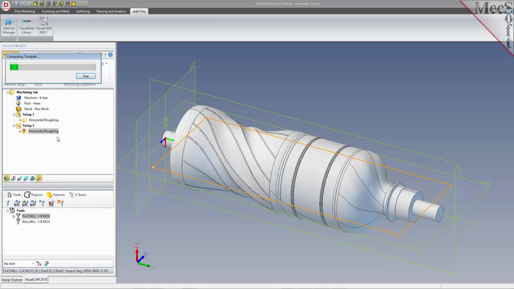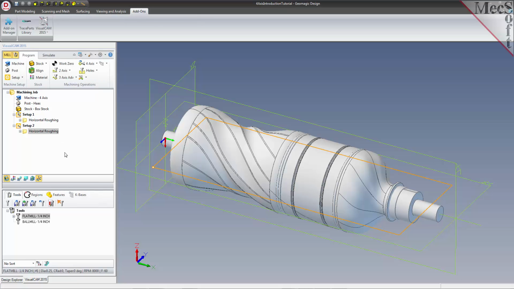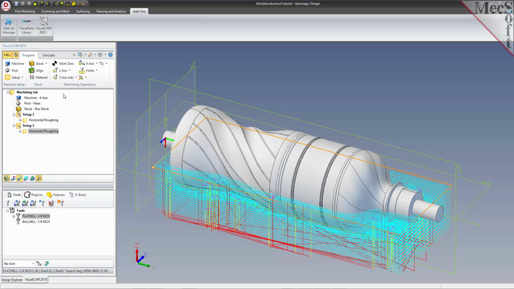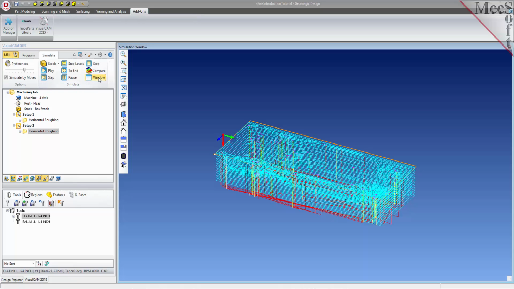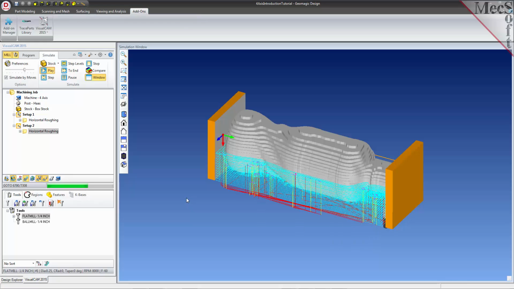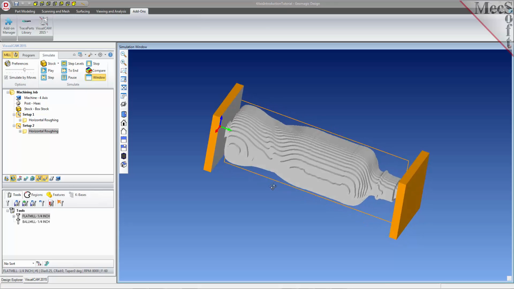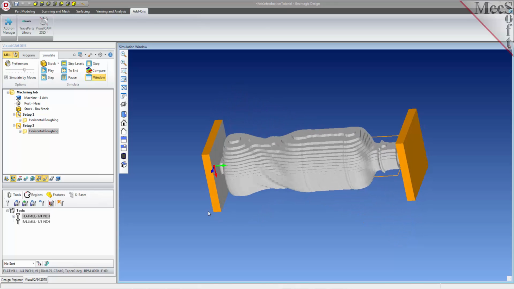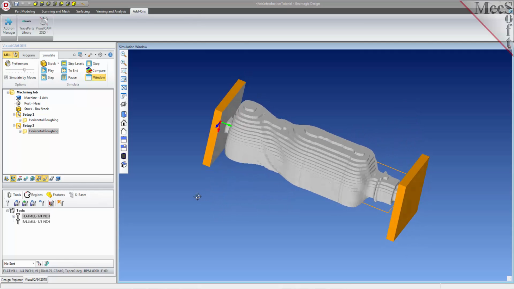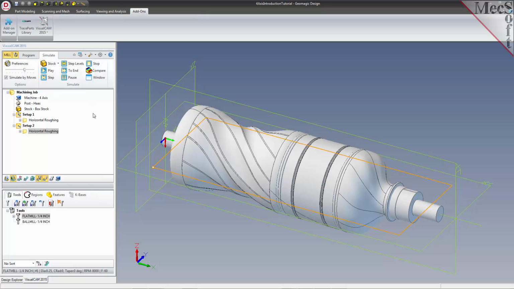The new toolpath can now be simulated to display the in-process stock model. Switch to the Simulate tab at the top of the machining browser, and then pick the window icon to open the stock simulation window, and then pick Play. Then we can select the toolpath visibility icon from the base of the machining browser to turn off the toolpath and see the in-process stock model. As you can see from the in-process stock model, our part is now roughed out from both sides. Now select the window icon again to close the stock simulation window. Now with our roughing operation complete, we'll create a third setup and rotate the table back to 0 in preparation for our 4-axis parallel finishing operation.